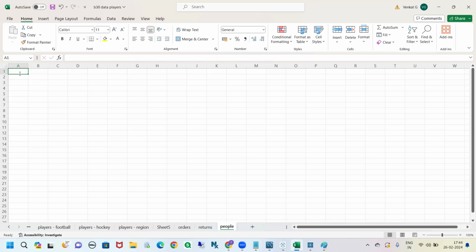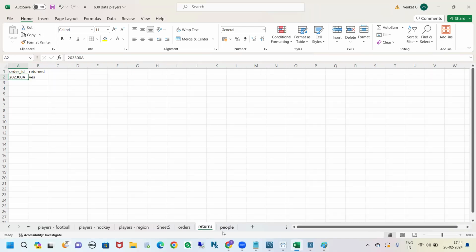In the people table, I have two columns, a region column and a manager column. So we know already, for example, if you take Amazon for India, some CEO will be there. Maybe at India level, there will be one manager. When you go to the US for the same Amazon company, there will be another manager. So for each region we have one manager, like person A, and for another region a manager like B. Like that, we have region-wise manager information in this table.